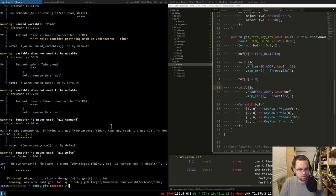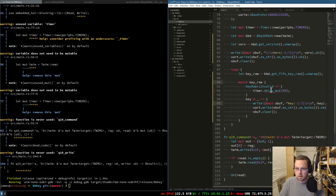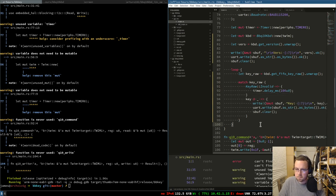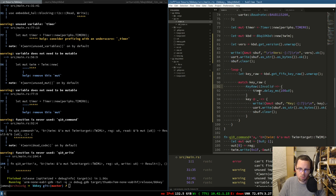Cool. So I have this. So now we should go in a loop, and as long as there are things there. Main, why are you unhappy with this? i32, U8. So if we get a bad key, it's going to wait. It's not going to try and read again. Otherwise, it'll print whatever key it just got.